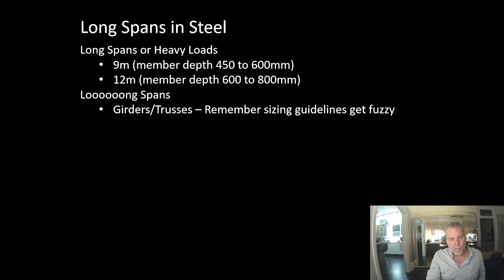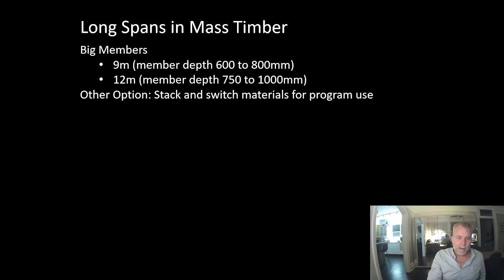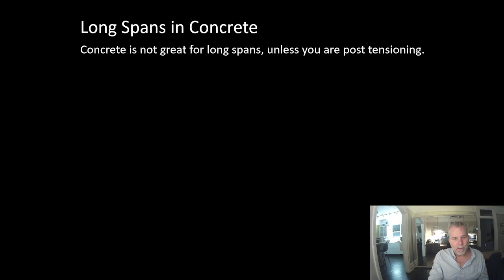So, long spans. When we get into long spans, we're typically using structural steel, and we can hybridize structural steel with mass timber. Concrete, we hybridize less with steel, but we do with concrete as well. Long spans and mass timber: we have big members, 9 meter or 12 meter spans are possible. We try and stay under 12 meters because 12 meters is a standard truck bed, but the fact is there's no problem getting an 18 meter long beam to a site, where the length of an element is less critical than the width from a shipping point of view. Concrete, we can do long spans if we are prepared to post tension the concrete.